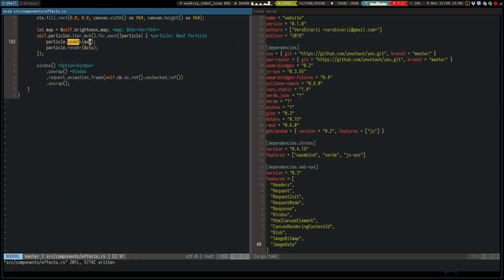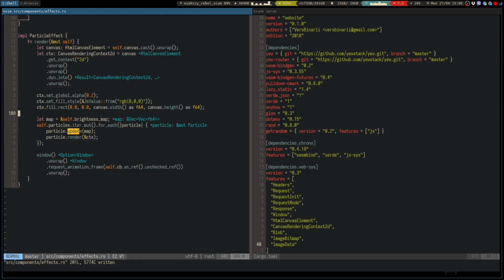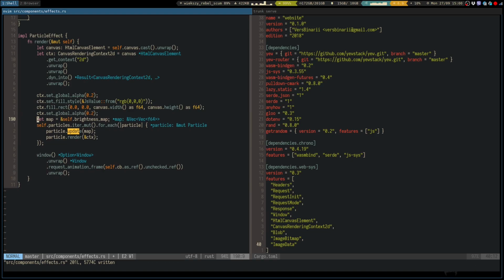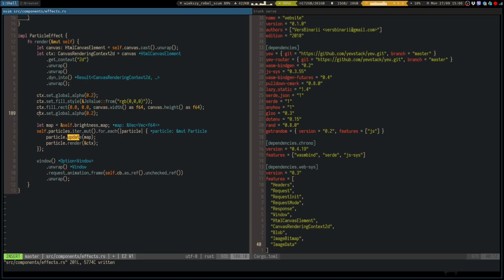So I think what we just need to do is we just want to change the opacity here.